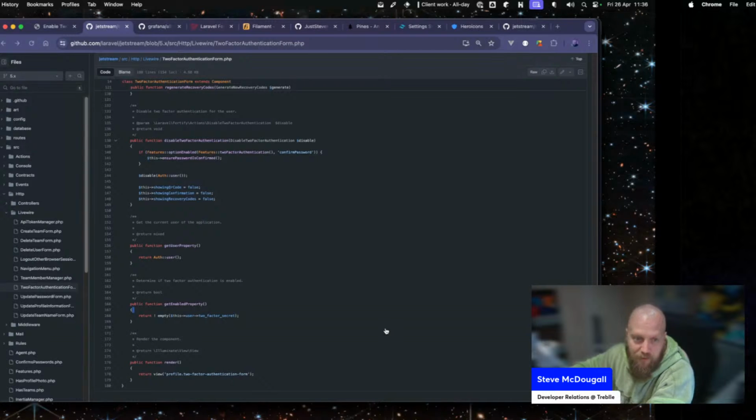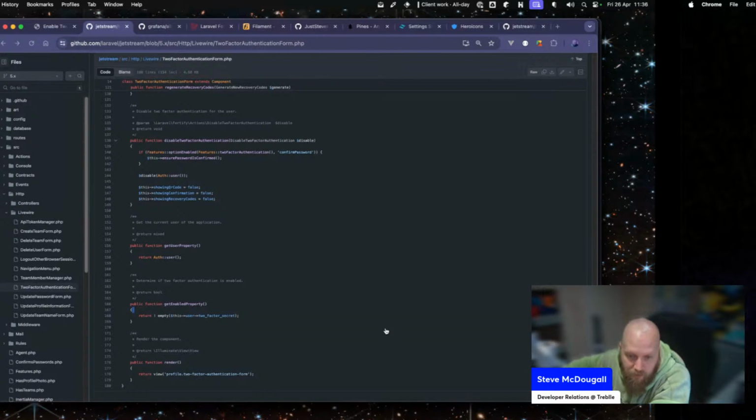Let's simplify this, and we can add computed. Now enabled, we can grab this. Public function enabled. Going to be a Boolean. Going to basically return this, and again computed. That is really good so far.